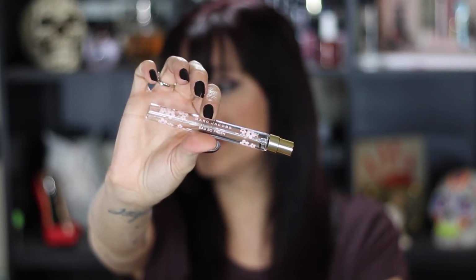I finished up this Daisy by Marc Jacobs perfume sample. I will not be purchasing the full size of this. I did a full explanation of why in my Finish 13 by Halloween Project Pan update, but basically the 2 men in my life that usually make comments on my perfume, even though I was wearing this every single day from start to finish, made no comment, didn't say that they liked it or anything. It doesn't linger for very long on my skin, so I will not be purchasing that.